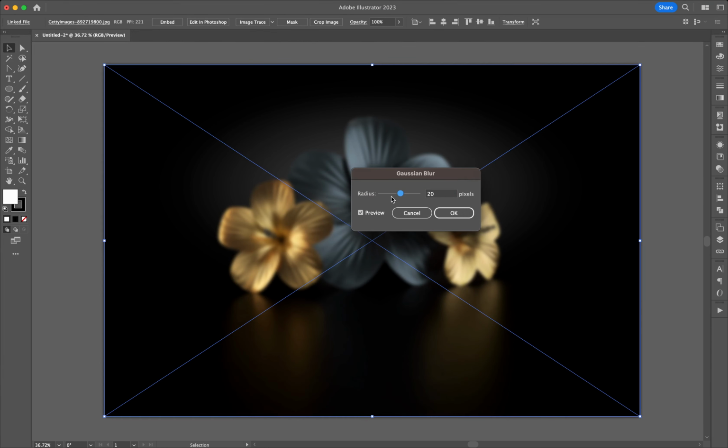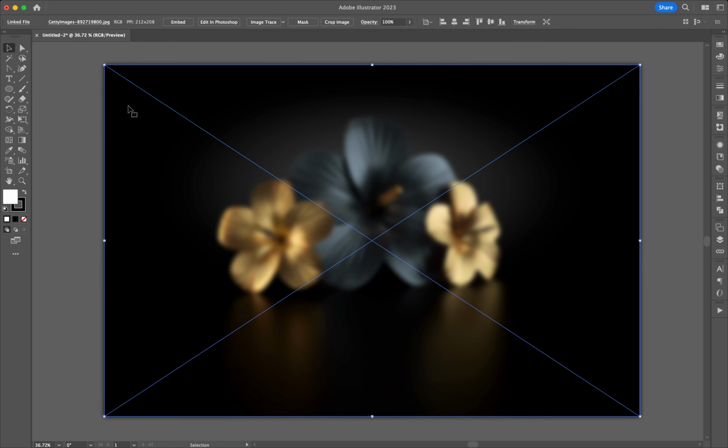Let's select a good pixel radius so that we can get a nice effect. I will go for 30. It's looking a little bit nice, so I will go ahead with this one. You can choose according to your design and your preference, that's not constrained.